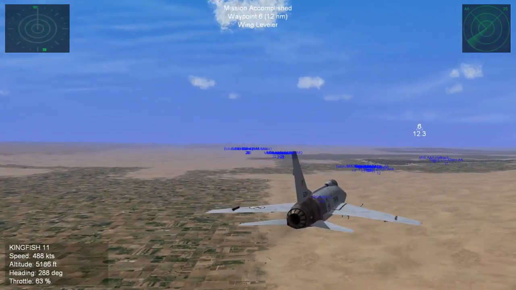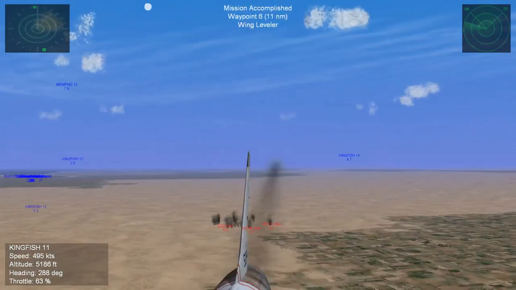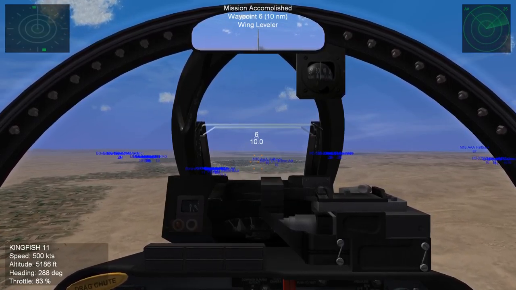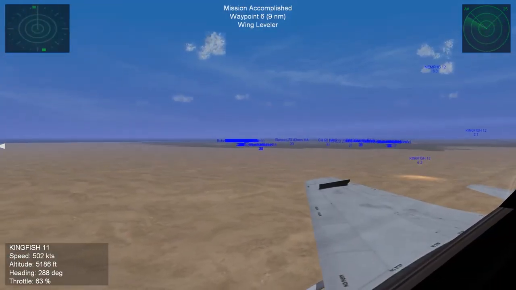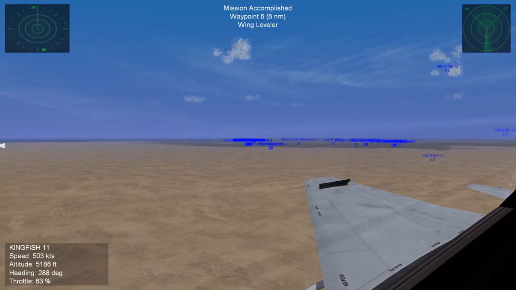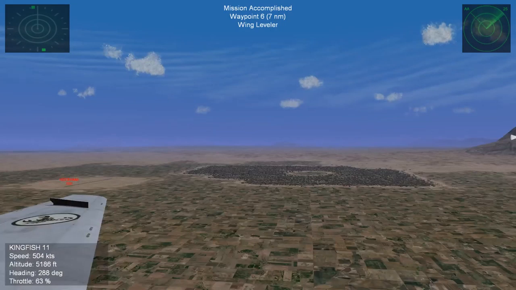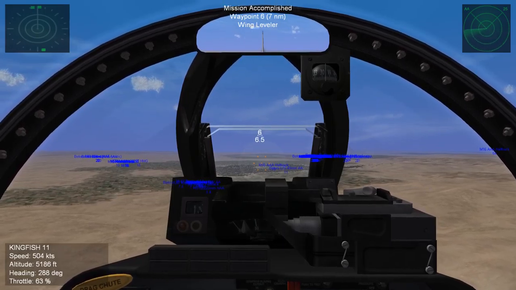So there's Kingfish 1-4. Where's 1-3 and 1-2? There's 1-3. Oh, and there's 1-2. Come on, rejoin. All right. We did it. Hit our target.